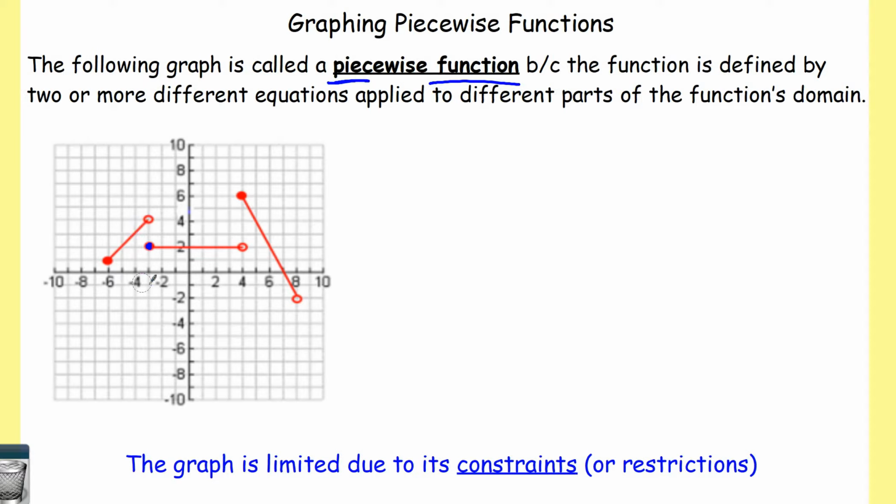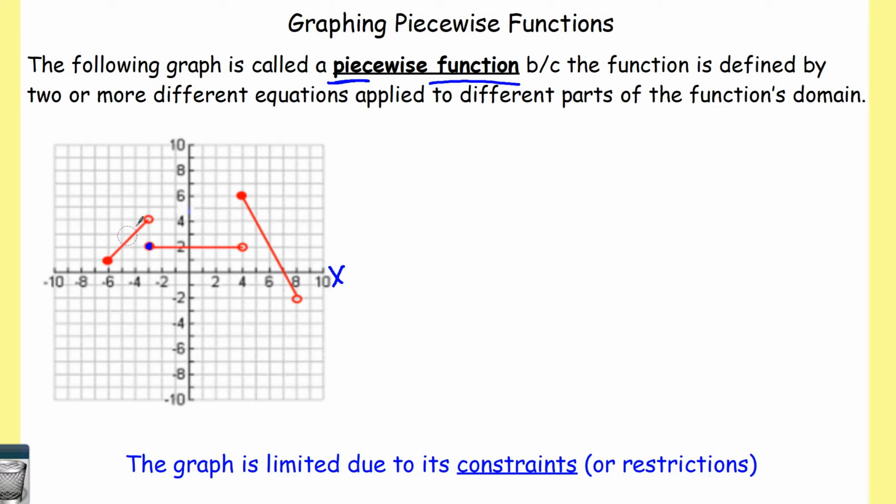I can get to, what is that, -3? So I can get to -3.00000000001, but I won't get to -3. Once I'm at -3, I'm down at this line. Now, since it's a function, we can break it up based on the x values, because a function has different x values for every point.